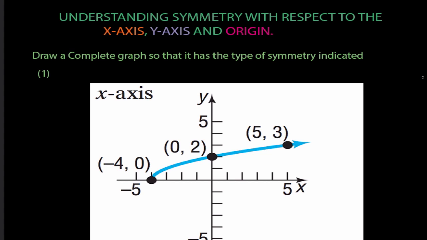In this video we'll be looking at how to understand the symmetry with respect to the x-axis, the y-axis and the origin. Actually, in the past videos we've talked about how to test for the symmetry of an equation with respect to the x-axis, the y-axis and the origin. But I've decided to create a new video just to ground understanding of the topic. So probably by the time you watch these few videos, which give a pictorial representation of the whole synopsis, you would have a clearer picture of what I discussed in the last video.